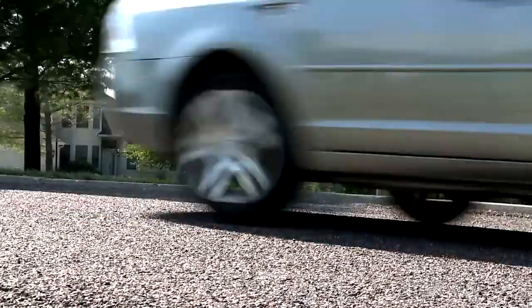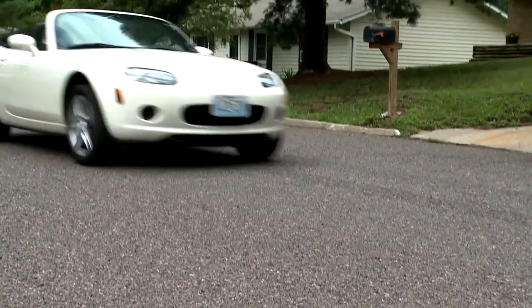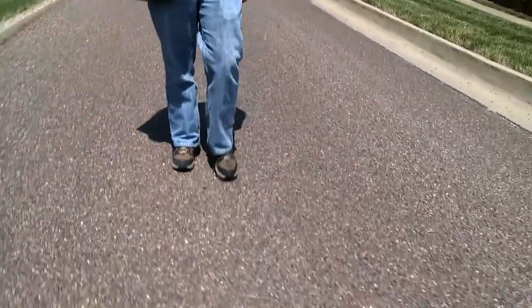After the chip seal operations, it takes a few days for the asphalt emulsion to fully cure. It isn't until that time that we can come back and sweep the loose chips, so there will be some loose aggregate out on the roads for a few days. After that, it can be another matter of weeks for the road tires to fully seat that aggregate in and for the binder to fully cure. So we do plan to send the street sweeper back a matter of weeks later as well to get all the loose chips up.